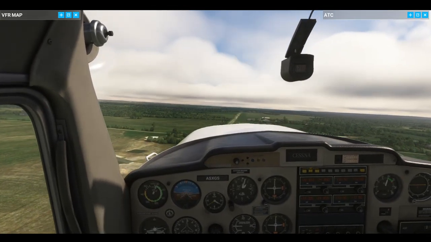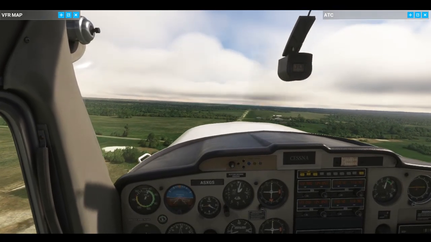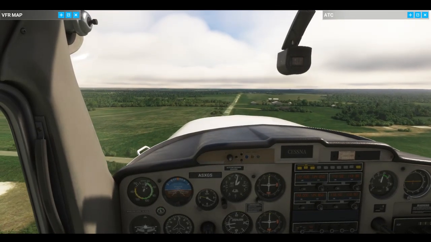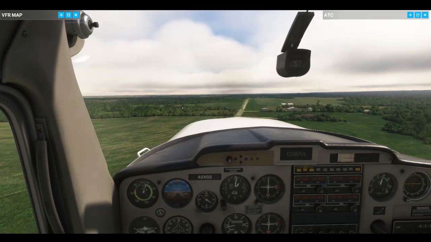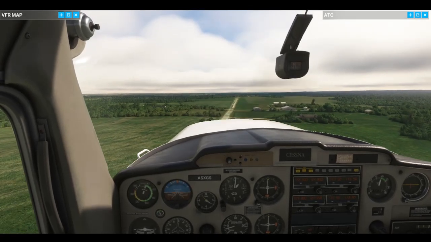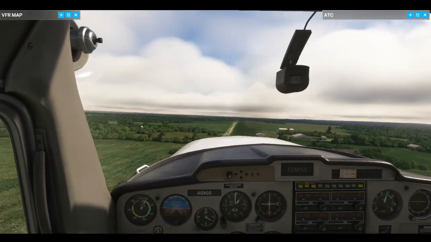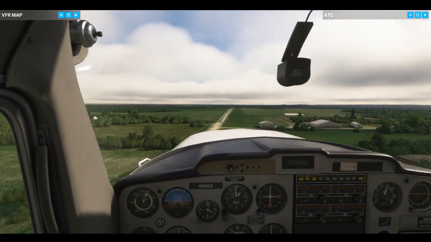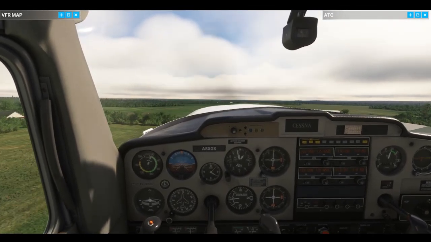Okay, so we're just gonna start. There's a slight crosswind. You can see I'm actually flying in sideways. It's my first time landing a powered aircraft here, so I've only ever landed gliders here. Very slight crosswind.